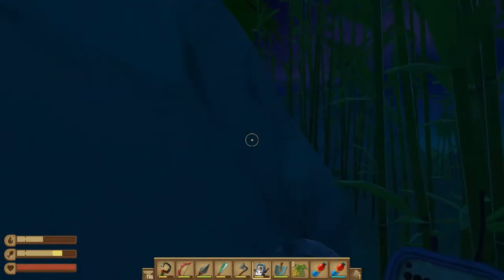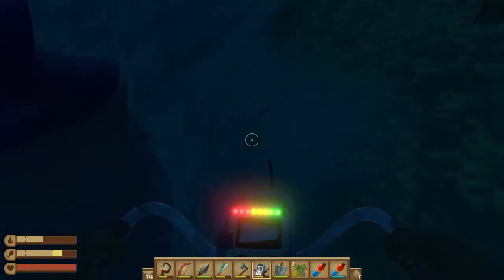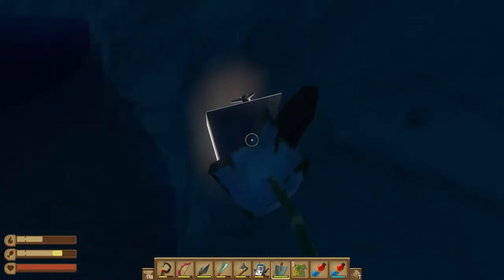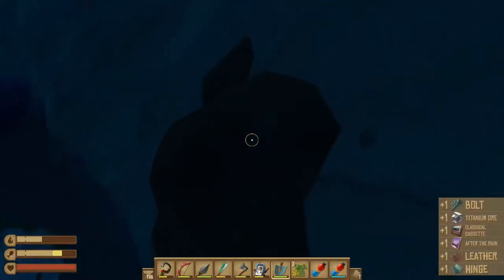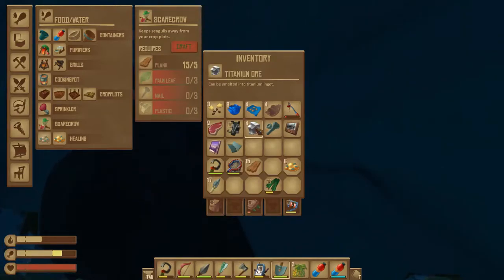Oh, come on. How am I supposed to get it from there? Alright. Yes, nice. This is really a weird place, man. Nice. How many I got? 4 titanium ore. Oh my god. And I got the classical cassette. And after the raid. Oh my god. This is the biggest haul.